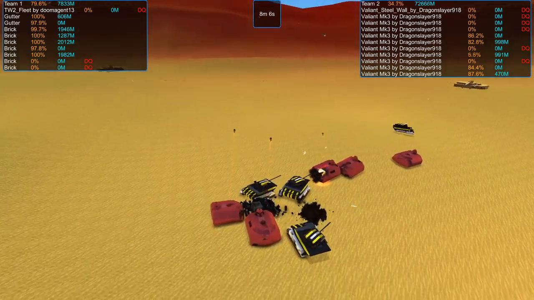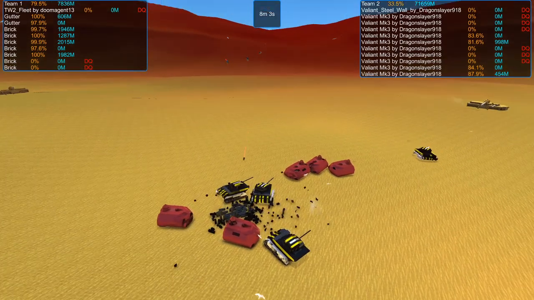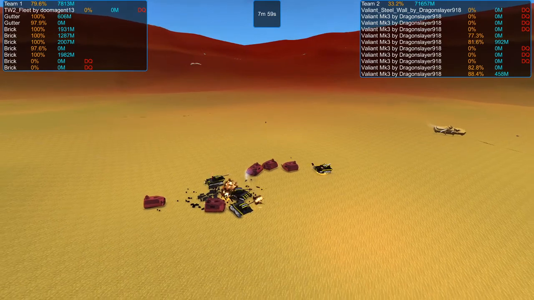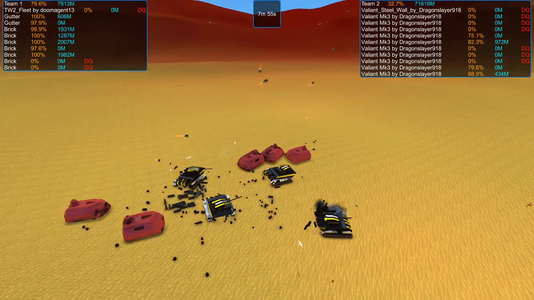Oh, another Valiant. The turret just blows straight off the top, and it explodes in a massive shower of blocks. Crams are flying down, but it looks like the Valiants are going to be defeated in short order. 2 more, 3 more heavy, high explosive shells striking the tops of the Valiants.